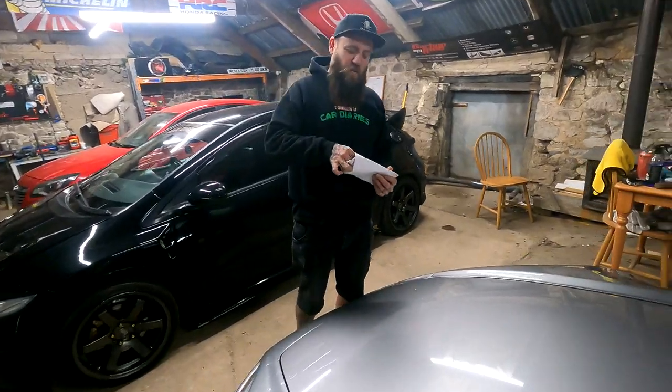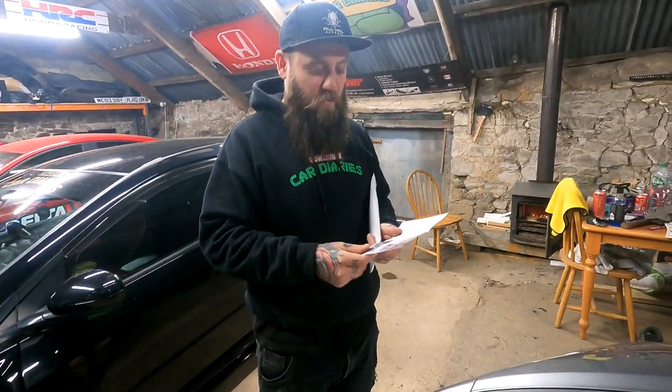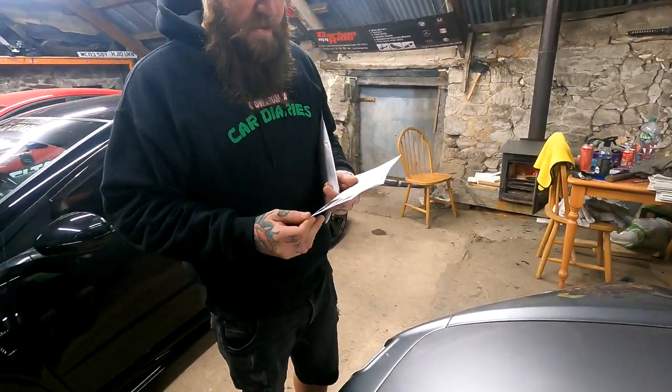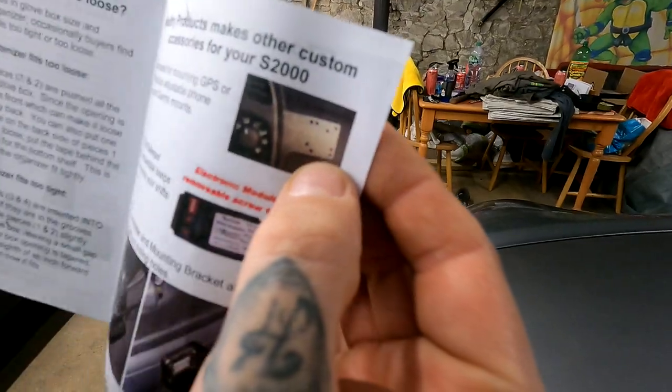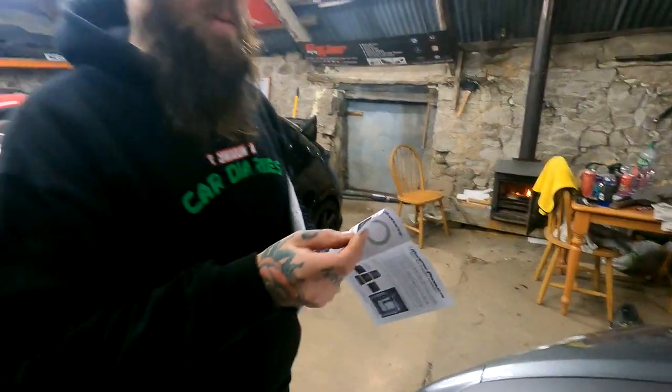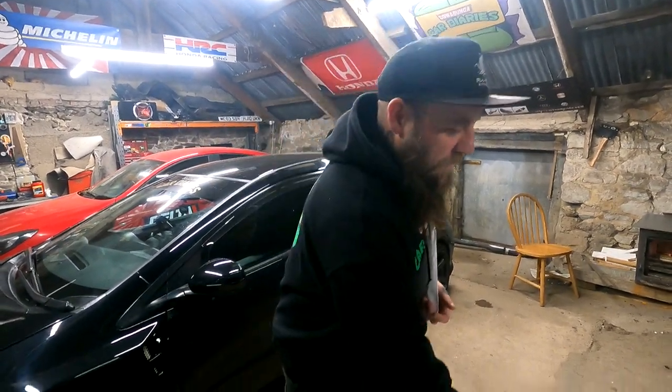Still on the monitor. It all comes with instructions there. Look at this, professional cup holder. No, that's what I was on about. Look, it goes in behind the dash, and you can fit a phone mount to it, so you can attach your phone to it. But the only thing I didn't like about that was because it goes behind the dash, it leaves ever such a slight gap where the metal bit goes in. I'm not a fan of gaps.